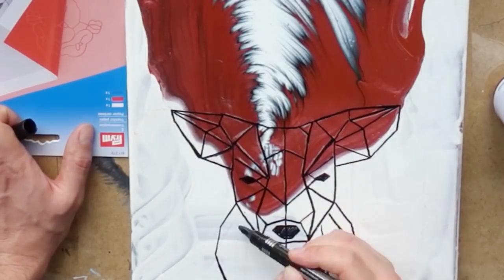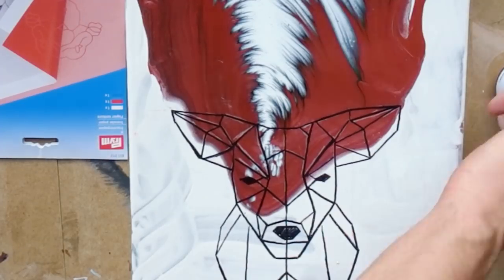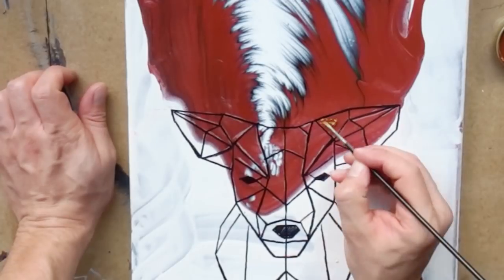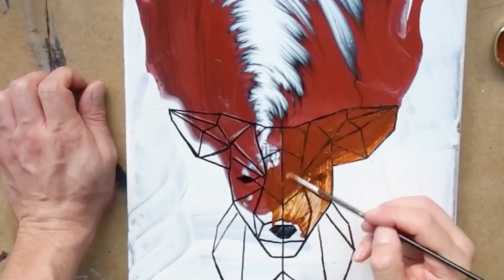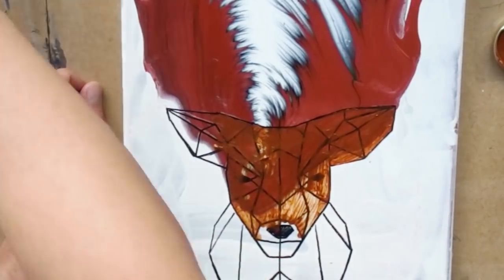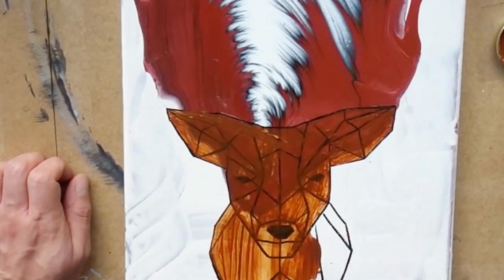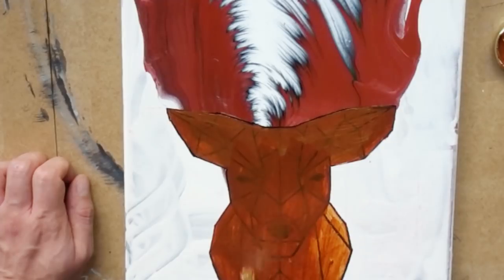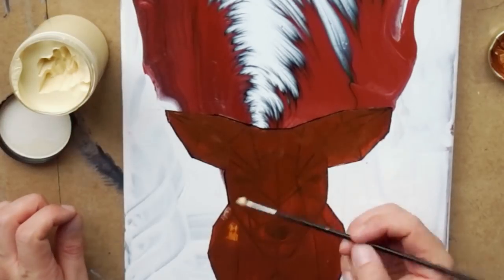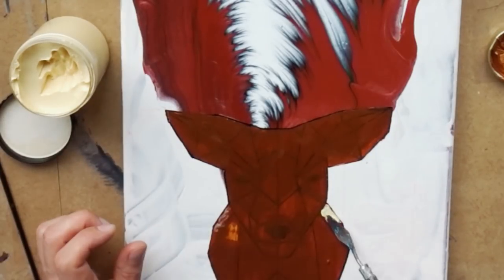The paints I'm using are somewhat translucent on the first layer — these are metallic acrylics which I normally use for highlighting and for water pours with resin, because they have awesome colors, they shimmer, and they're great. I also used the metallic copper color for the deer horns in the wing pour at the very beginning. For the first two layers I used metallic orange and painted over the entire piece, and as this paint is rather translucent it doesn't cover entirely opaque, but I will add more layers in the end.